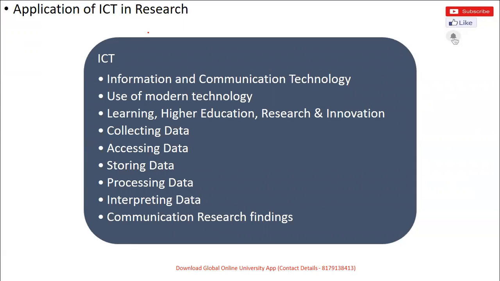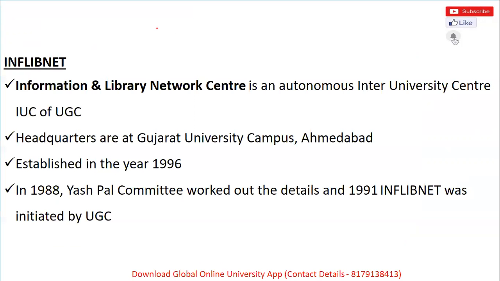Now, application of ICT in research is in the form of what? In the form of use of modern technology, learning, higher education, research, innovation, collecting data, assessing data, storing data, processing the data, interpreting the data, and communicating the research findings. So for all this, you require the application of ICT in research. So in that, let's take a few examples quickly.